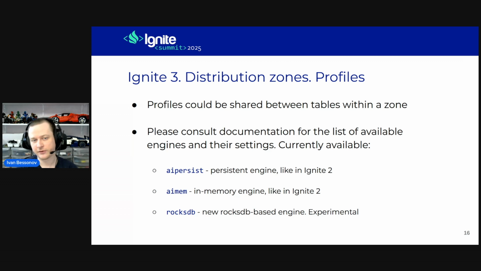And of course, I must say that you can reuse the same storage profile between different distribution zones. That's the idea. It is fine to only have a single storage profile on every Ignite node throughout the entire cluster, even if you have 10 distribution zones. That's not a problem.